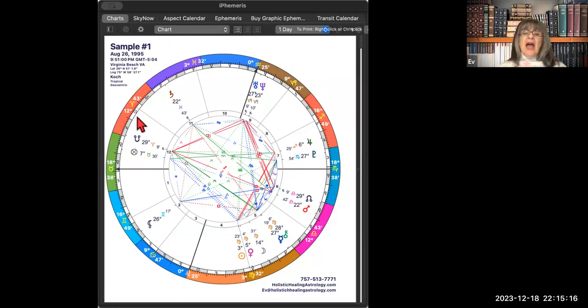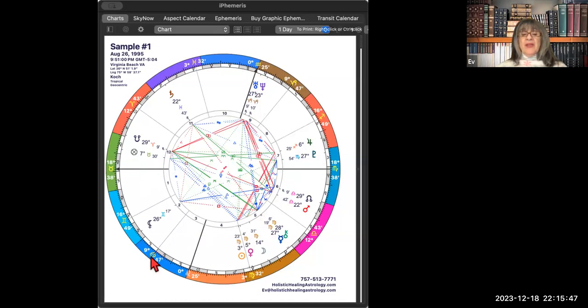Okay? So now I'm sure that when you look at your natal chart, you could figure out where your ascendant is and where your midheaven is. Notice they're really thick lines here. There's a reason for that. They're the most sensitive points. Most sensitive, second most sensitive, third and fourth most sensitive. Okay?